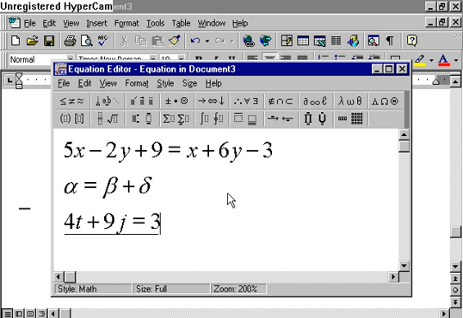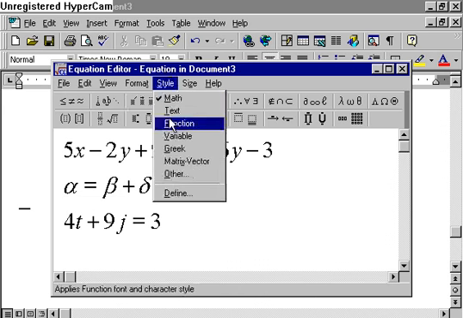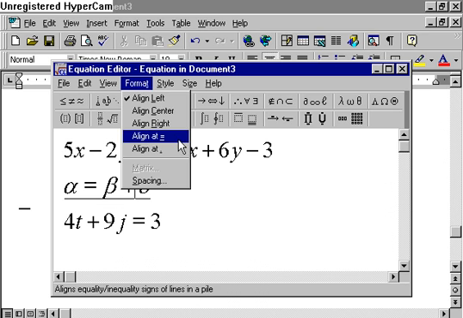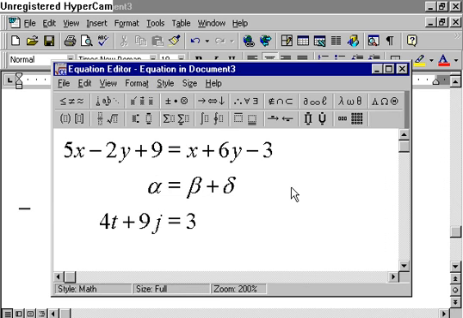We have now typed the 3 lines of our equation, and we wish to align this stack of 3 equations at the equal sign. To do this, we make sure our mouse is clicked somewhere within this stack of equations. We go to the Format menu, and we pick Align at Equal Sign. You notice we also would have had the choice of aligning at a period, but we wish to pick Align at Equal Sign. You'll notice that now our 3 equations are lined up at the equal sign.